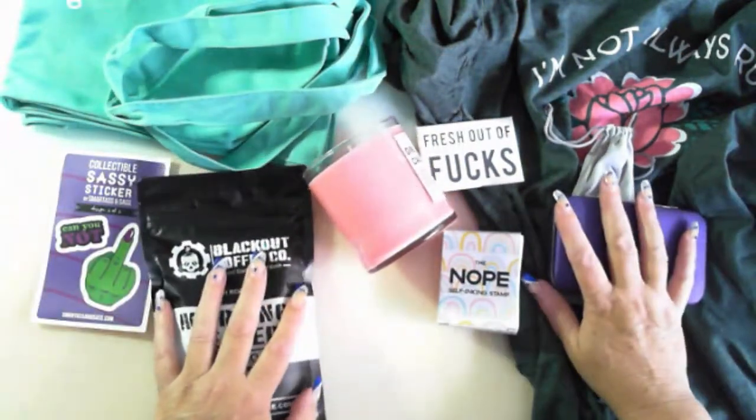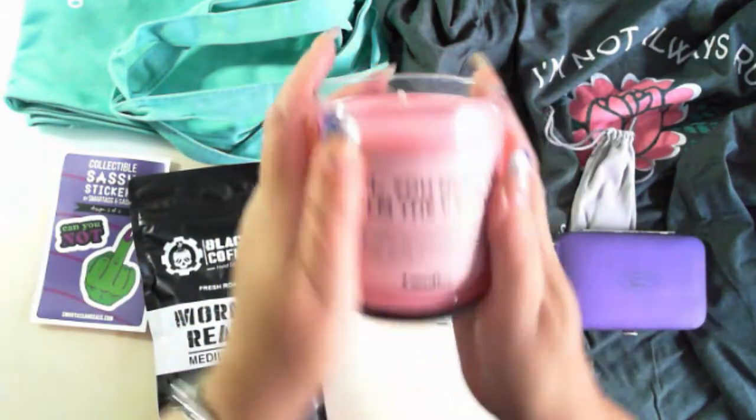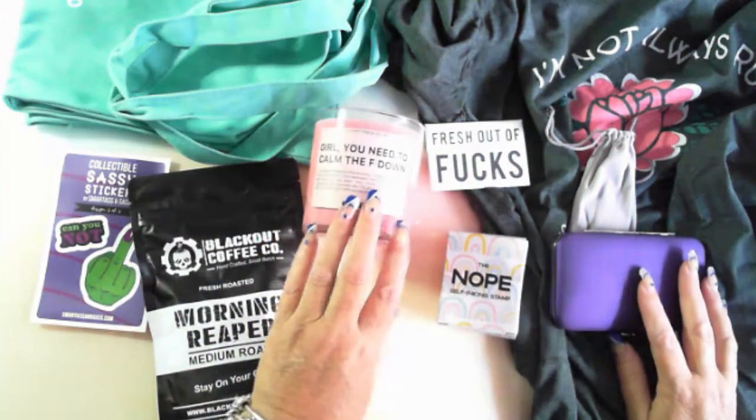Okay, gems. What do you think? Any of this you like? This is so pretty. It looks pretty, it smells pretty, and I wonder if it will calm me down.